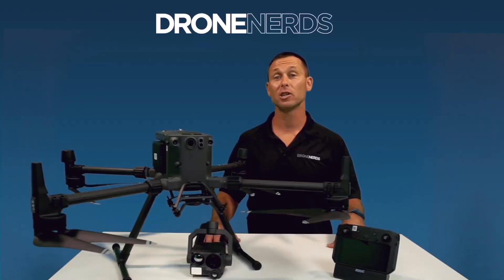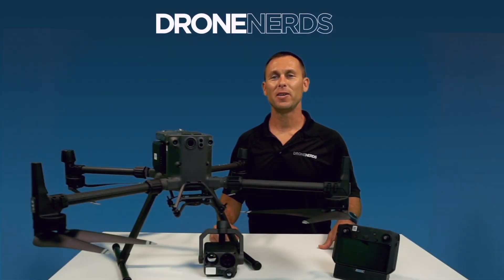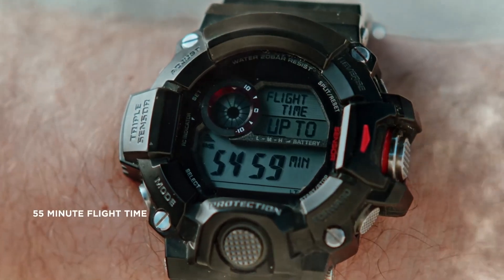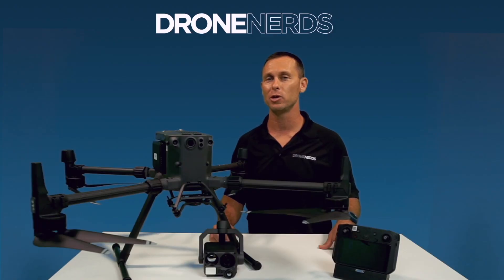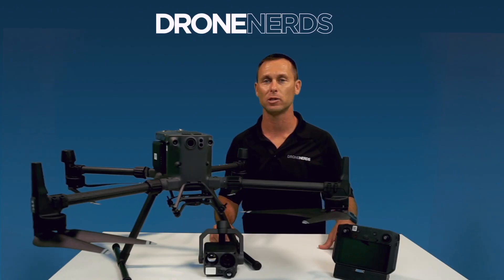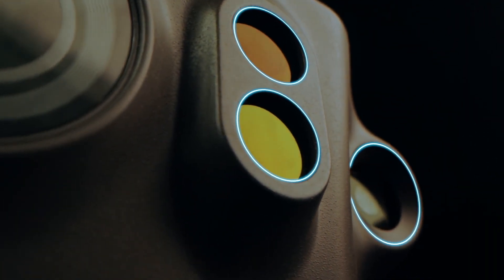Large compared to consumer drones, but small and compact enough to easily deploy and make fast missions. Some of the features and stats of the DJI Matrice 300 are impressive. With a 55-minute flight time, law enforcement and firefighters are able to use this drone in a wide range of scenarios and hazard situations. Six directional obstacle avoidance also keeps us safe in the air.